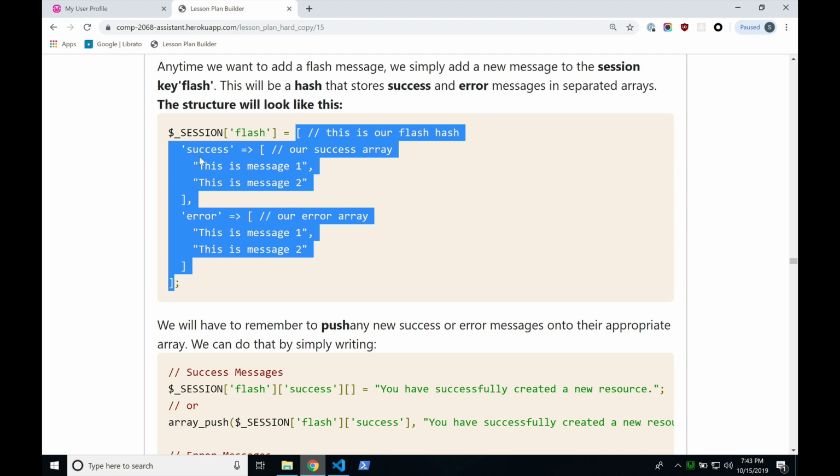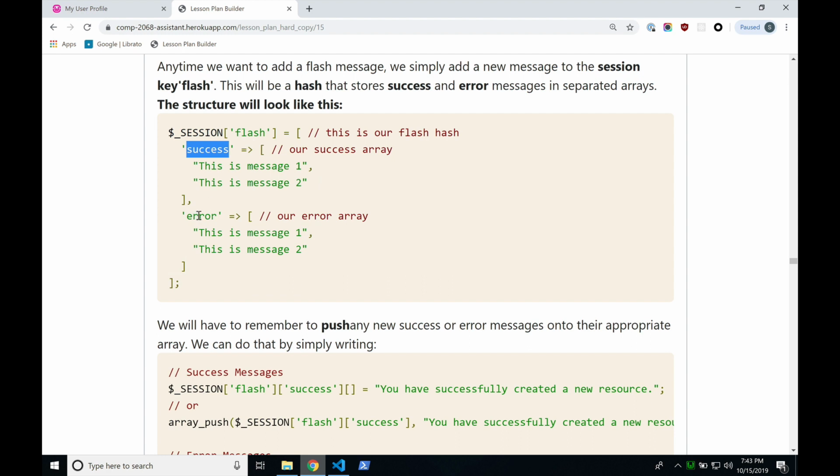One key is called success. And then the other one, which ironically is an error because I didn't type it correctly, should be danger, but it says error. This thing can actually contain multiple flash types. So you can use success, info, warning, as many as you want. Doesn't matter. Or you can just make them up. Each one of these will store an array. And inside the array will be the messages. So we have a hash, and in the hash, we have two arrays, basically, right? Or more, or multiple arrays, depending on what we're doing.